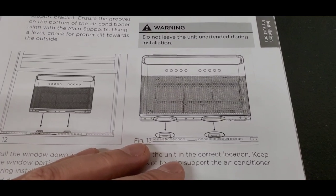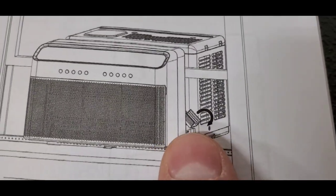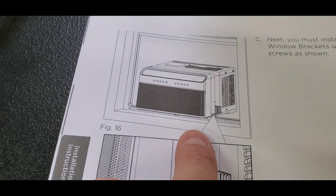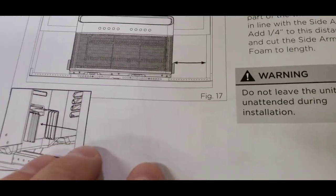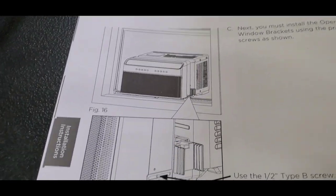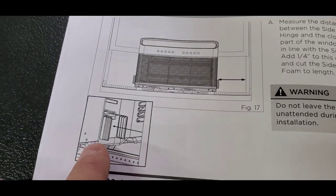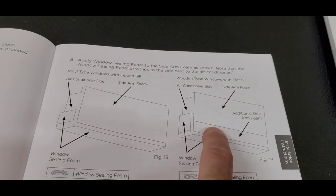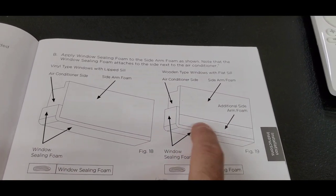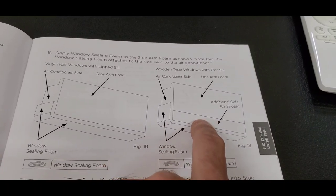We already went over that. There's our matching little matchy match. That's that little piece that I was telling you that swivels out. And then this shows with that swiveled out, and then what you're doing is measuring from the inside edge of that channel to where it touches on the window. That's what this measurement is. And what's that for? That is for cutting the foam. The only difference with these is, like I said, on the wooden type, you use that extra piece, the additional side arm foam with its adhesive edge, and you just pull the paper and then tape those two together.